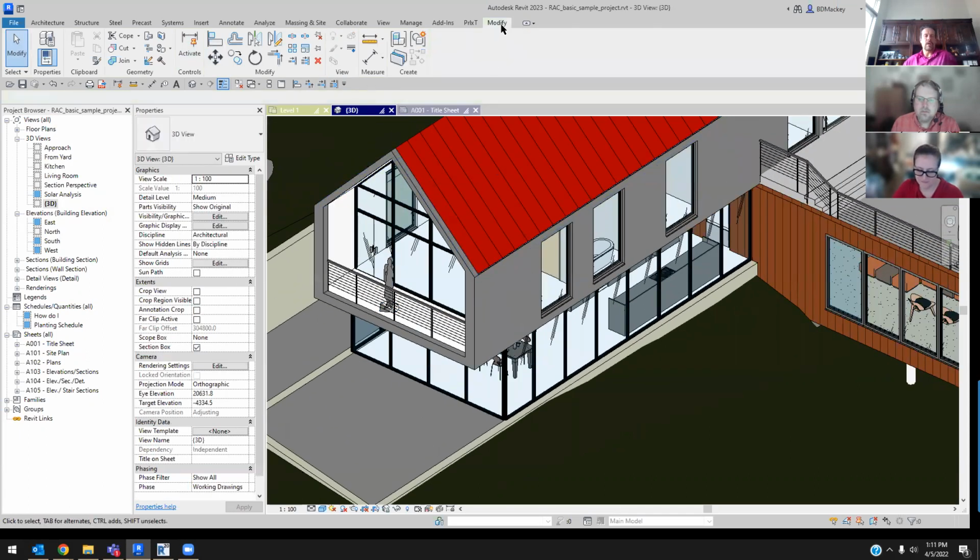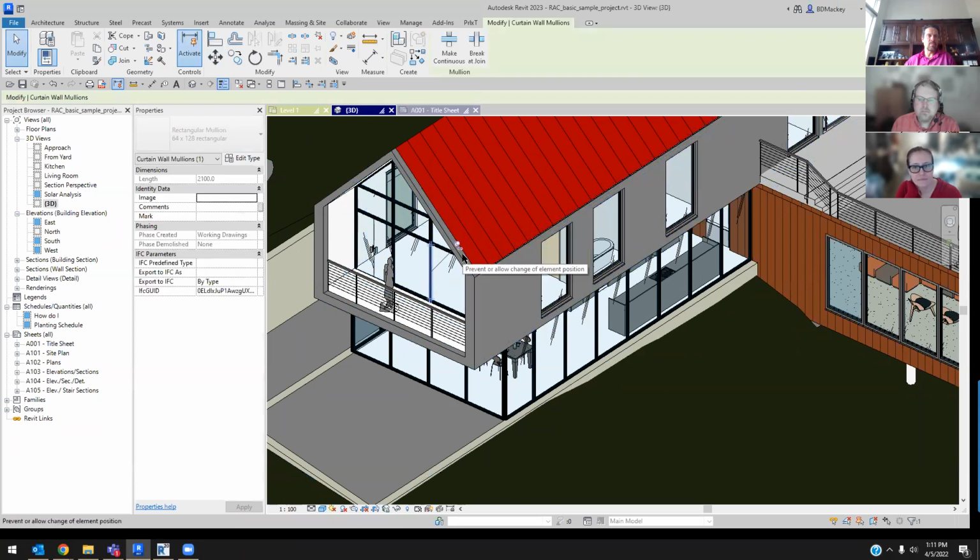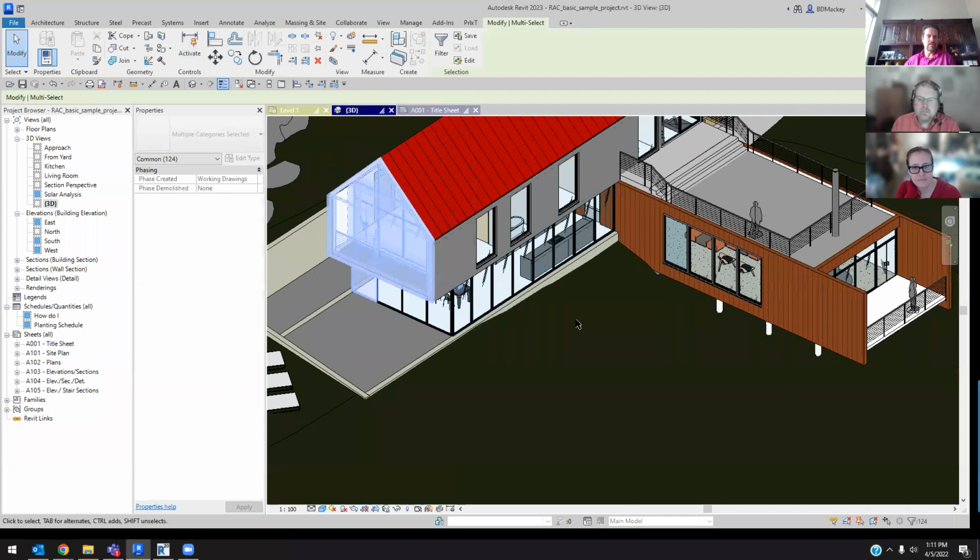There is a new button on the modify tab. I honestly don't know why it's on the modify tab. It seems kind of weird to me to have it there. But it's kind of like a tool similar to thin lines where I can turn my thin lines on and off, but this will allow me to toggle on and off the pins, etc. So now when I grab this, you're going to see, oh, the pin is there. Theoretically, I think it's when you grab a series of objects and grab all of this stuff. I can toggle on, there's all the pins, toggle off the pins, etc.